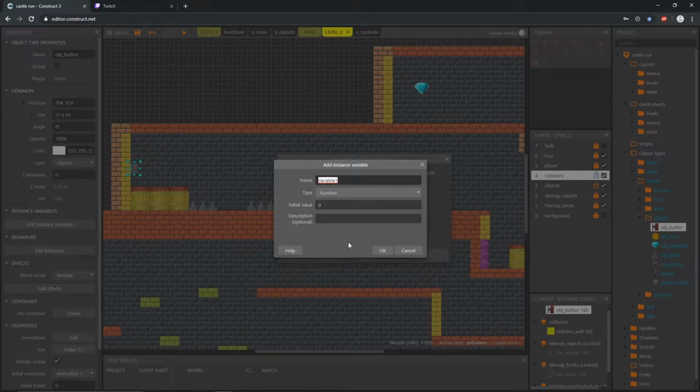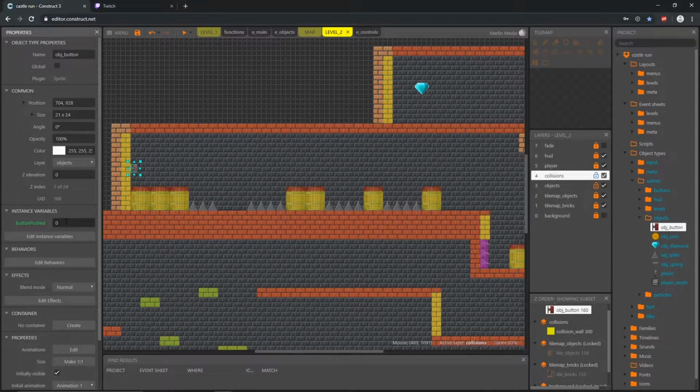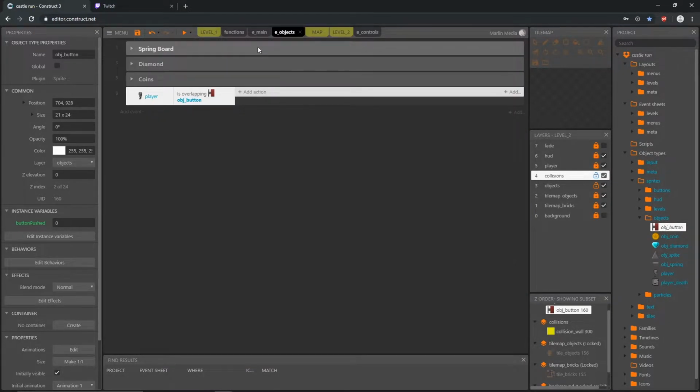I'm going to just call this variable button pushed, and it's going to be a number, and we'll leave it at 0. This is going to be one of those 0 for false, 1 for true. So let's go back over to our objects event sheet, and I want to check for that variable that we just created.